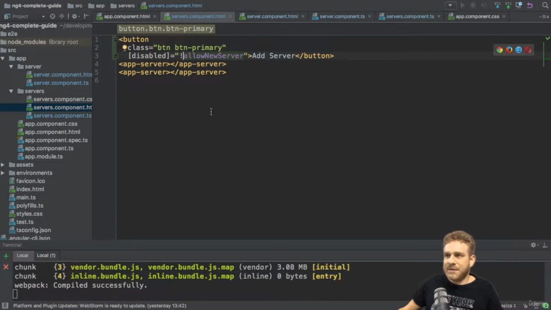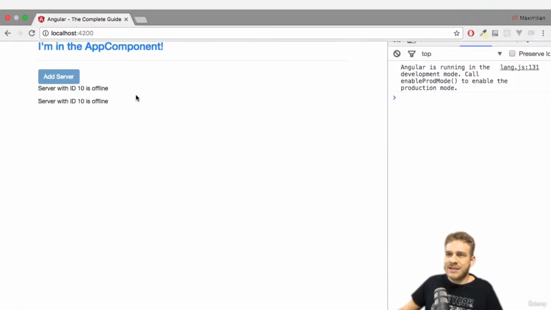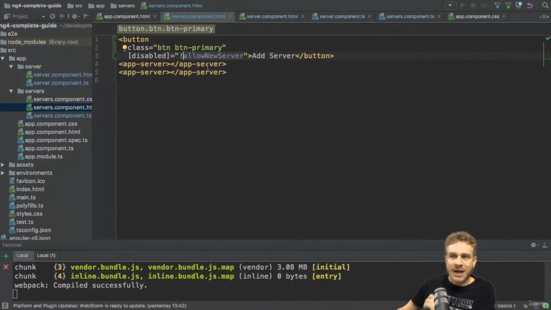Now with the exclamation mark, if we go back to the app, you see it's disabled, but after 2 seconds, let me reload this, it becomes enabled. Because we're binding this native element property to our own TypeScript property. The convenient thing, and this is what Angular is all about, is that this will update dynamically.